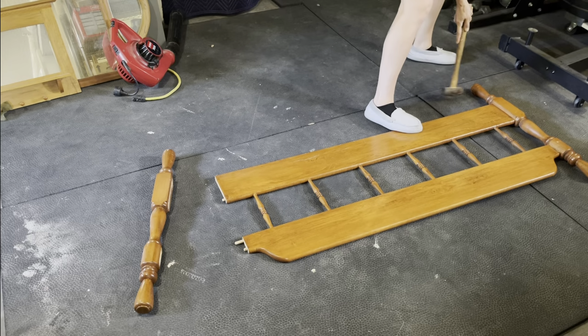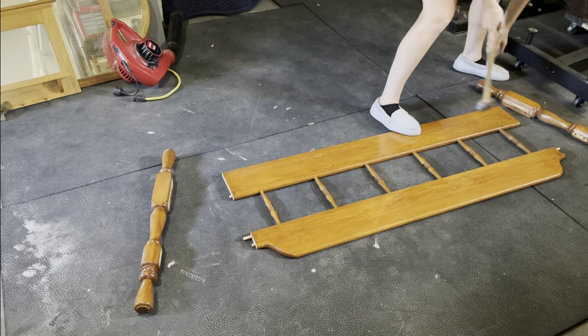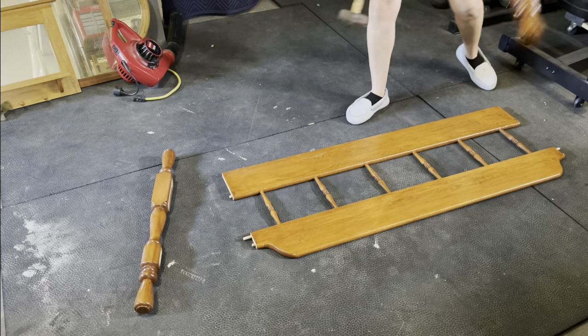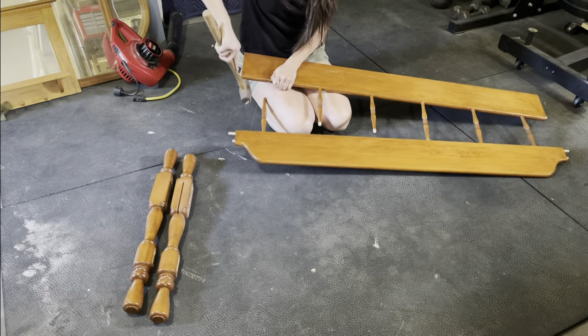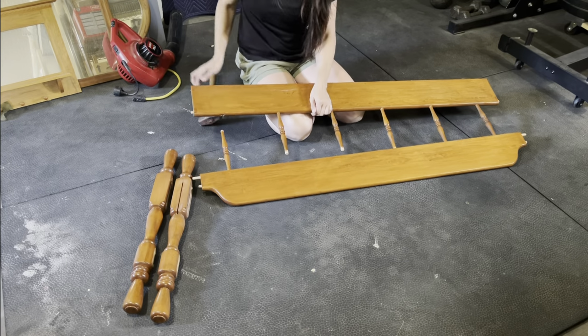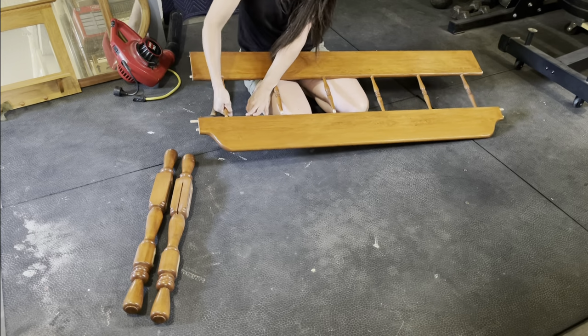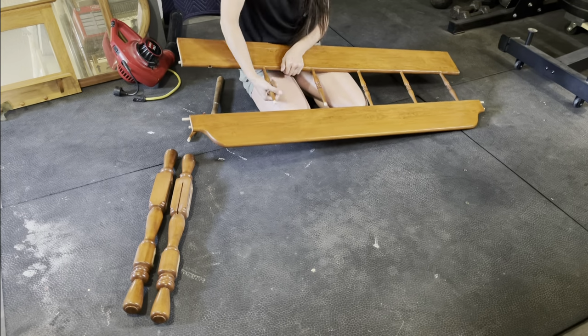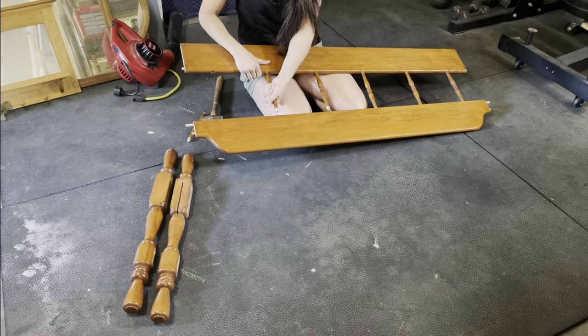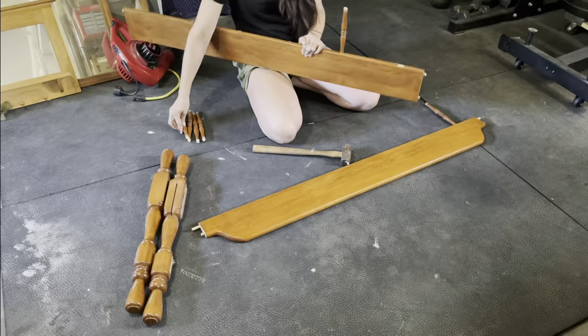Starting this first project off down in the garage in my very official work shoes, just kidding, I want to grab the posts off both sides of this headboard that I found by the side of the road, and now I'm taking apart to get a hold of those little spindles. This one came apart fairly easy. I was able to knock it apart with a mallet. Sometimes I do have to get out a jigsaw to get them apart, but not this time.